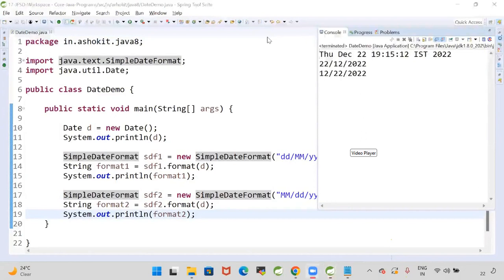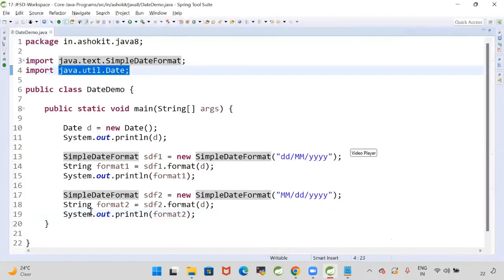Which class are we using to do the date formats? Simple date format. Where is that SimpleDateFormat class available? It is available in the java.text package.